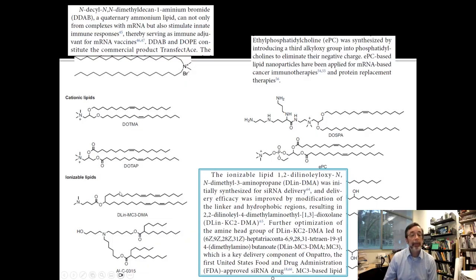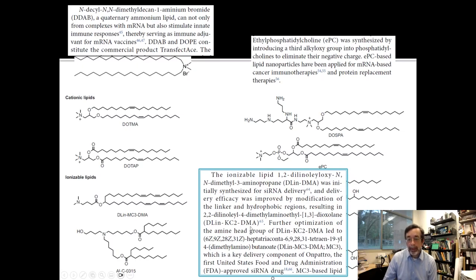And finally, we have the one they show us a picture of. What the MC3 refers to, you want to sort of take that apart. You want to compare it in the reading. And one of the things is the D-lin DMA, what is extra when they have the MC3?